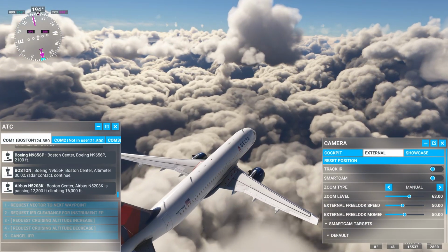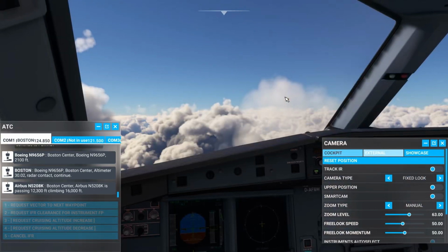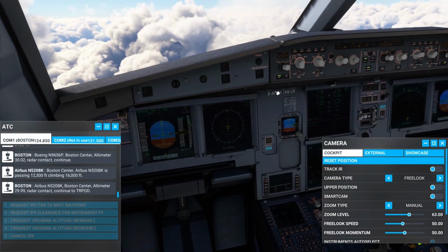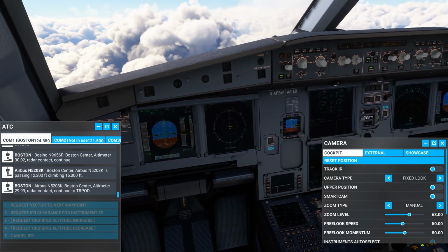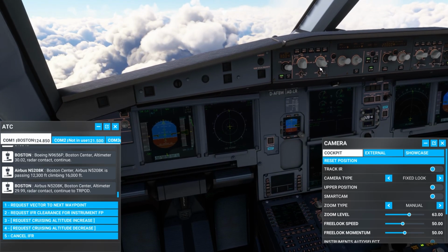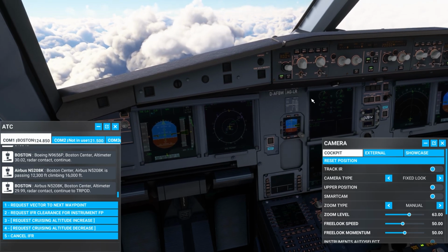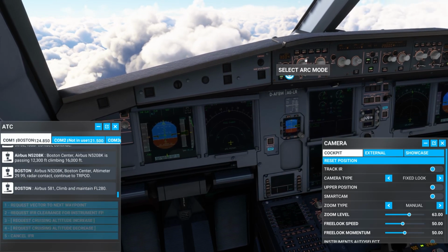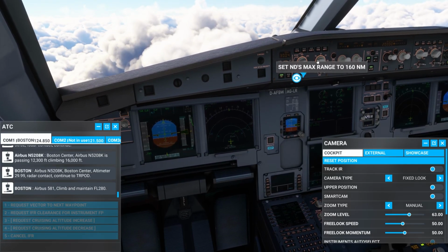Boston Center, Airbus November 5208 Kilo is passing 12,300 feet, climbing 16,000 feet. Airbus November 5208 Kilo, Boston Center, altimeter 29.999, radar contact. Continue to TRPOD. Airbus 581, climb and maintain flight level 280.